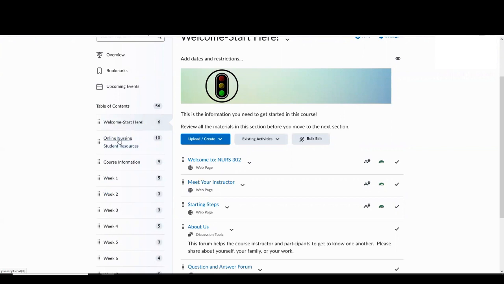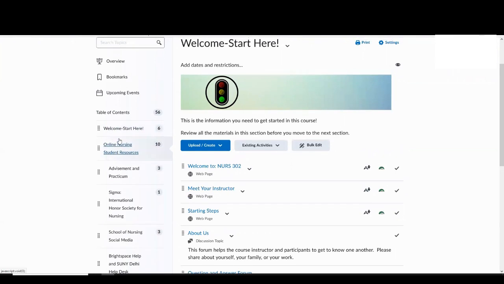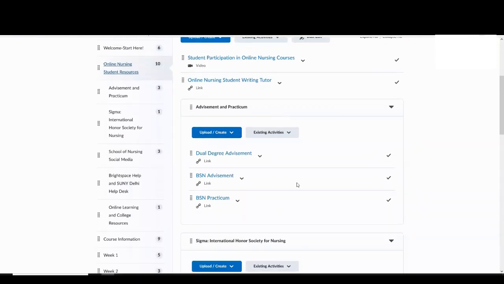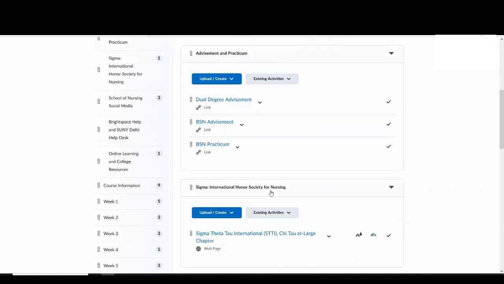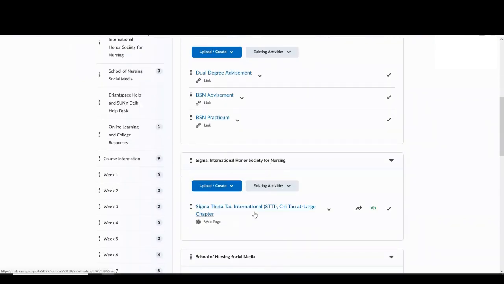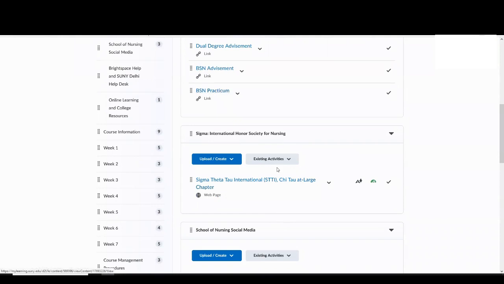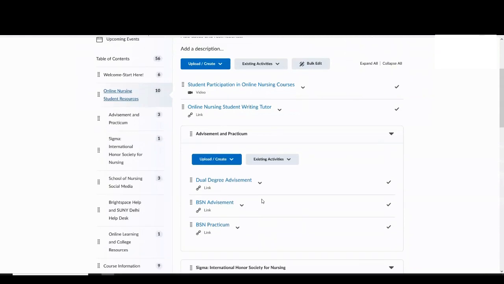So again, the online nursing student resources. This contains all of the useful links for students for how they'll get to the writing tutor, for advisements, how they'll get to details about our honor society, their practicum, etc. You can look through this at your leisure.